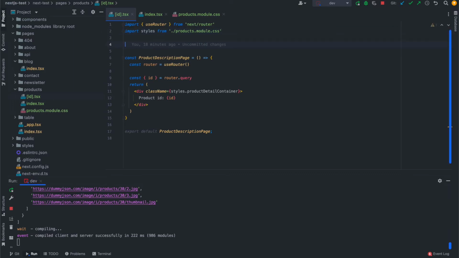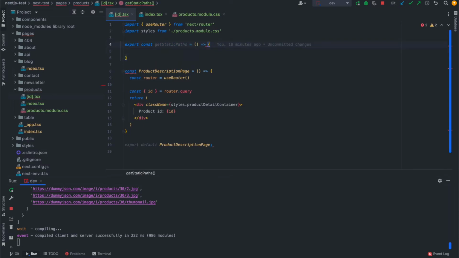So here we can say export const getStaticPaths, and it will be an async function because we will make the same request as we did for getting the JSON data.